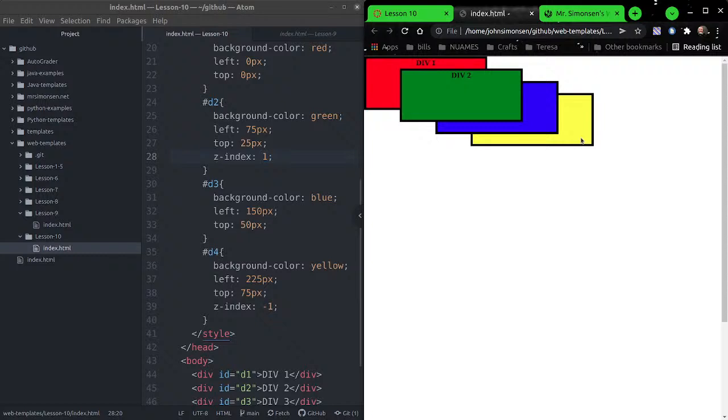So the default z value for every element is 0. So by bringing something up 1, it's now going to be the frontmost thing and share the space with everything that's on the same z-index level. Or sending something back 1. This is how we can affect the way things stack up with absolute and relative stuff because of these z-indexes. Which is a useful thing because sometimes you want to do fancy stuff like that.